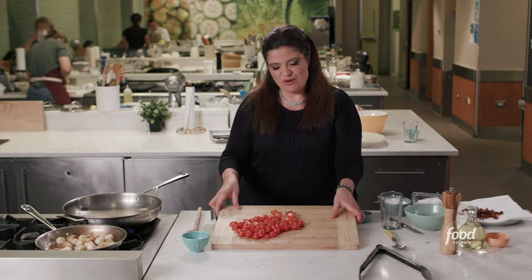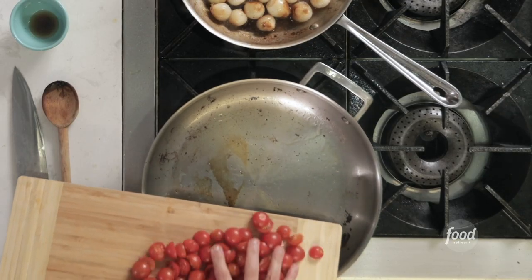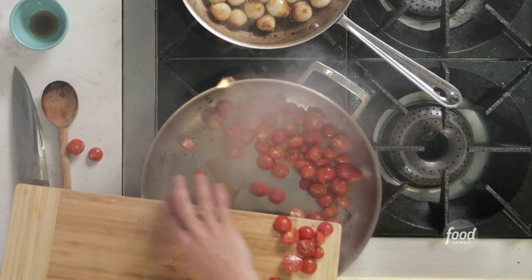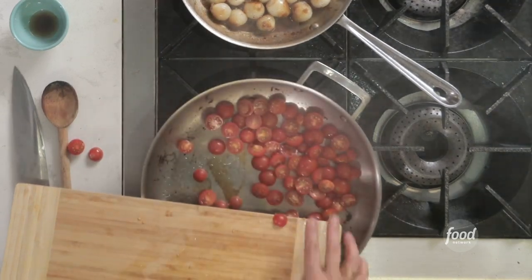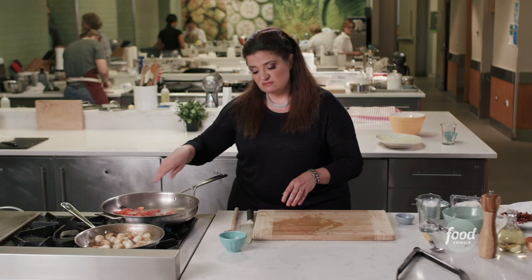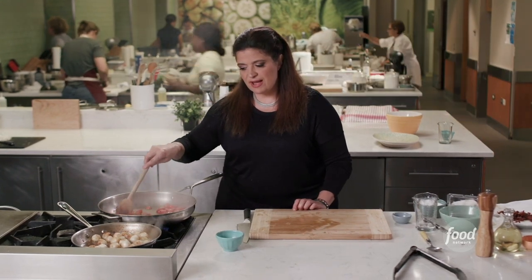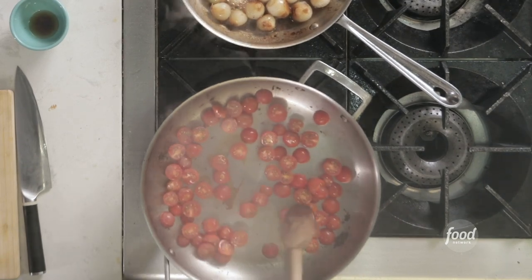Heat that pan where you cook the bacon and the chicken, and now we're using our pan a third time to just brown and melt a little bit all the cherry tomatoes. Notice how you can drop the board right over the pan. Once they're in there, spread them out a little bit over medium heat.